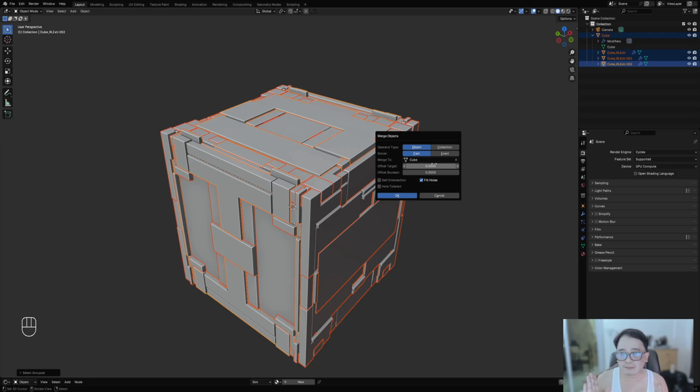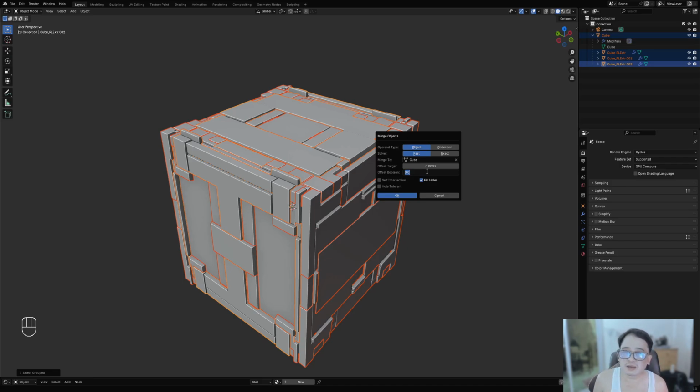It will, of course, provide an overlap so the Boolean modifier can work correctly. If there is no overlap, especially when using the fast solver, then there might be some holes in the result of the Boolean merge. So let's use 0.0025 and offset Boolean.